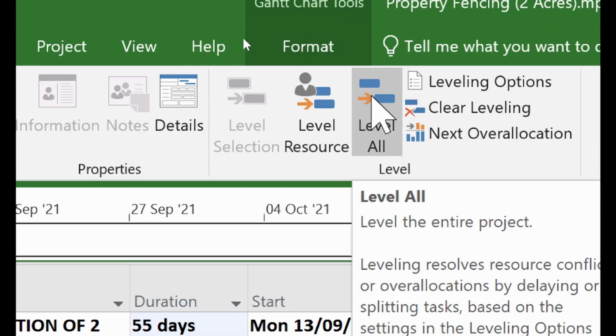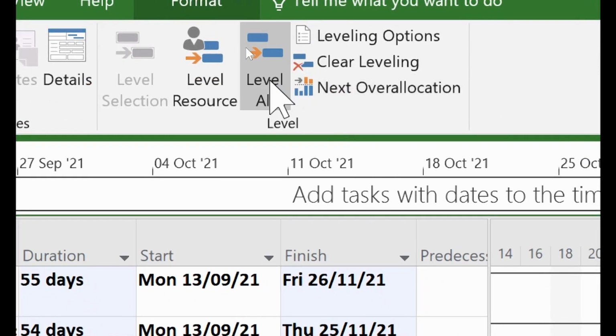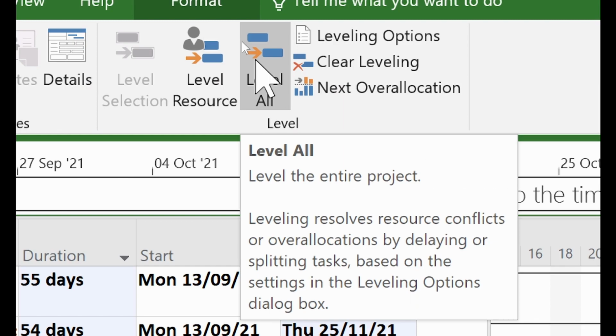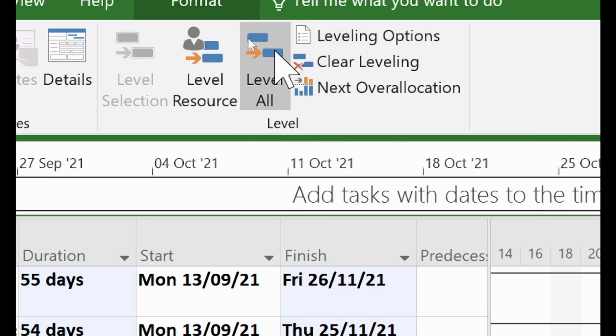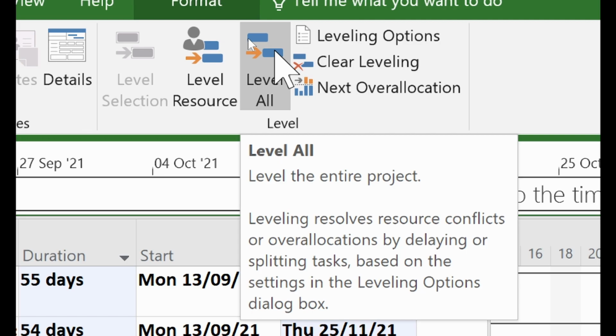The message there says that leveling resolves conflicts or over allocation by delaying or splitting tasks based on the settings in the leveling options. So based on the settings in the leveling options, it resolves over allocation by either delaying something or splitting the tasks.